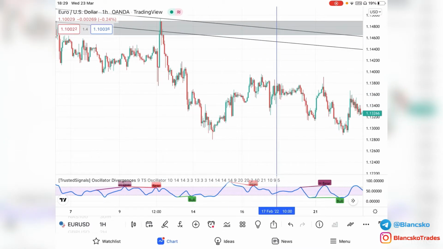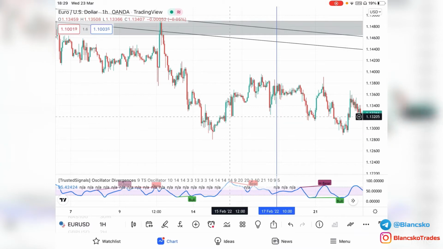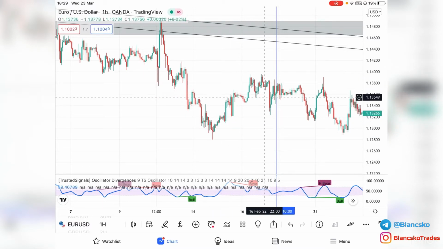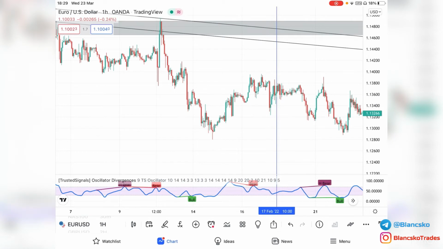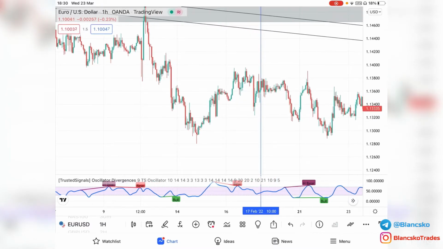So on the H1, we can see that, okay, we started to create some bullish structure, but we know in the back of our mind that we are in a bearish trend. So therefore we are trading with the trend on the H1. We are looking for sell setups. Okay, it is very, very simple. So then how do we look for setups?